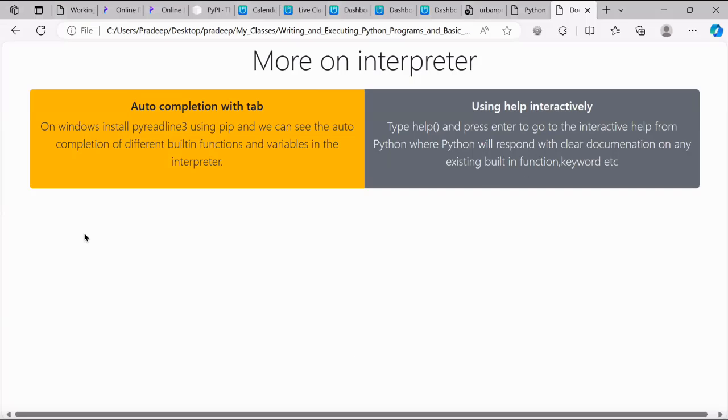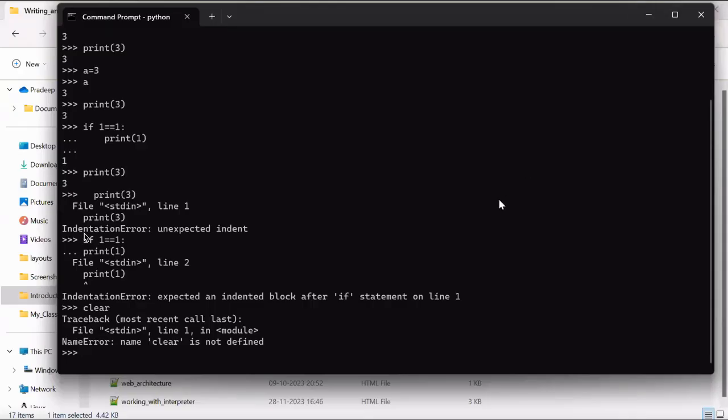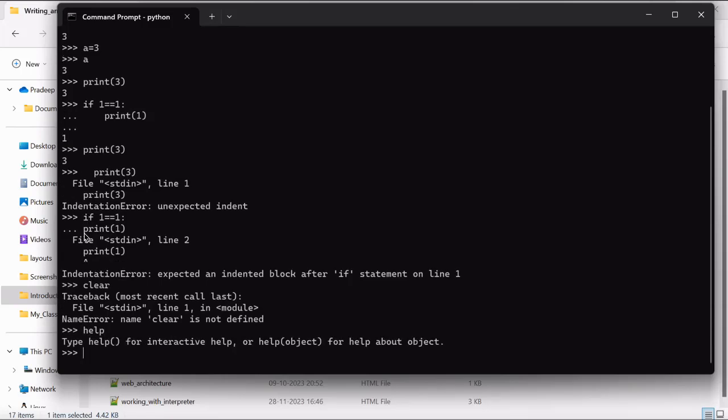And also, there are two additional things we can learn about the interpreter. One is, let us say we don't have any online sources and you have Python installed on your PC. At that time, how will you start to read some documentation and understand by yourself? Anytime you install any new tool and don't know anything, what will be your approach? Help. So the same thing here. I'll just type help and enter. Then it will tell me what I should do further.